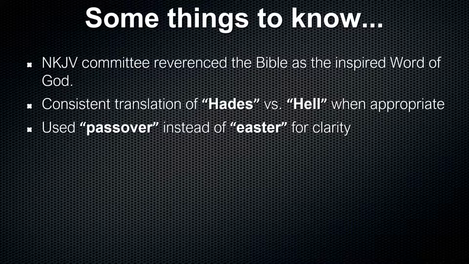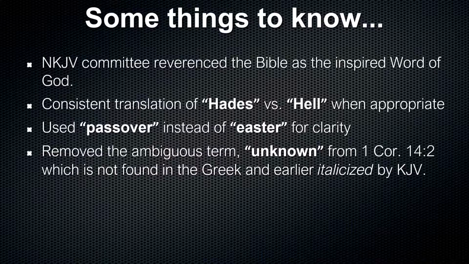They fixed that. Passover was supplied for Easter, for clarity. We talked about that passage when we went through the King James. They took away the ambiguous term unknown from 1 Corinthians 14:2, which has caused many people to have some interesting doctrinal ideas about speaking in tongues. But the word unknown is not found in the original. So the King James says, "For he that speaketh in an unknown tongue." What's interesting is that the King James italicized the word, so you knew it had been supplied. I'm not sure why it was supplied, but it should read, "for he who speaks in a tongue." 1 Corinthians 14:2. And so the New King James corrected that.